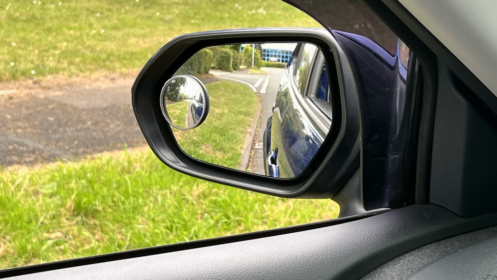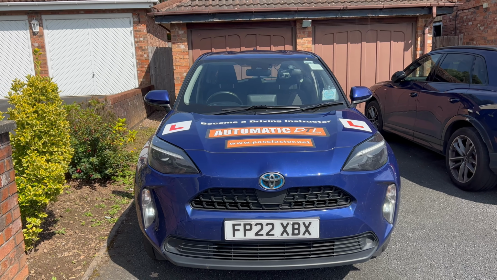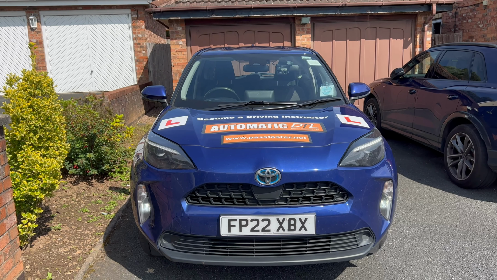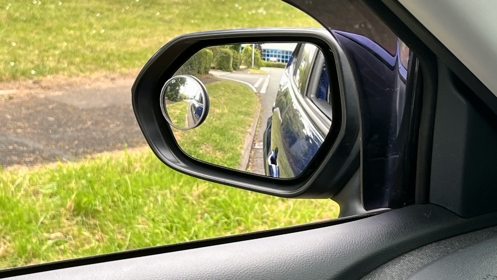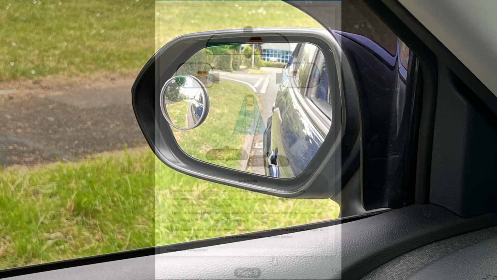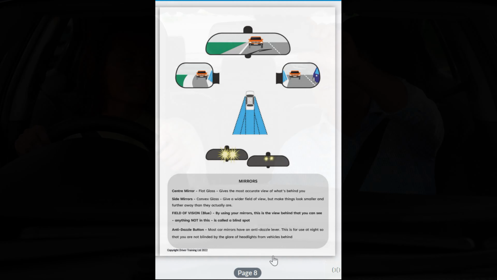Then, if they're parked with trees behind them, factories behind them, a garage behind them, another car parked behind them, or a lorry, they're going to be able to set their mirrors up properly, and then you know exactly what the view is. But now, as they do this, you need to be watching them and watching what they're doing.